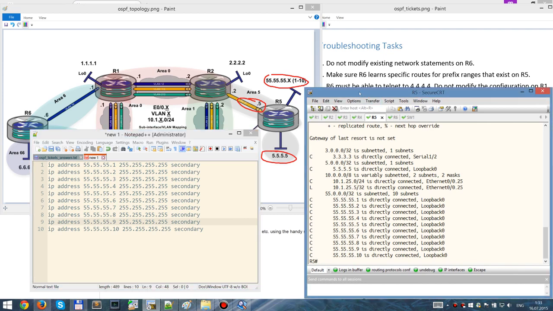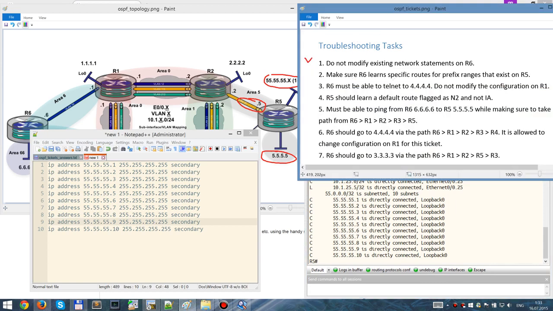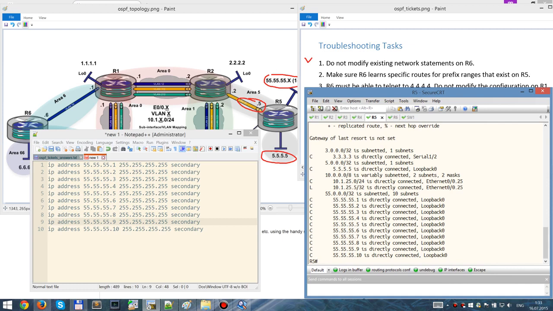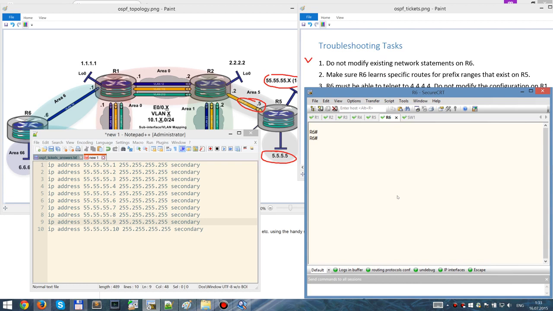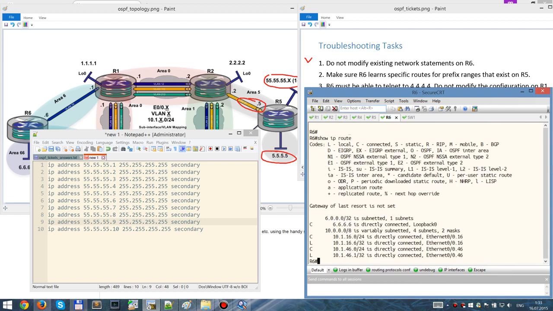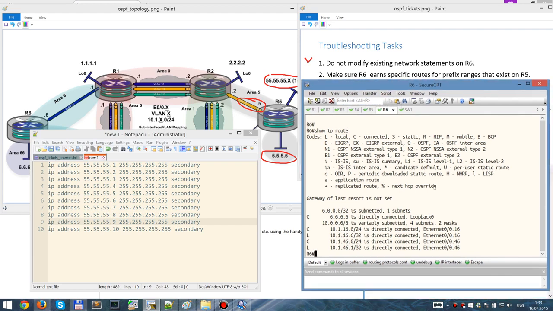Next. Make sure R6 learns specific routes. Okay. So we defined what routes we are looking for. So let's go to R6 and do show ip route. Okay. This does not look good. So I see here a connected loopback and another 2 connected interfaces.